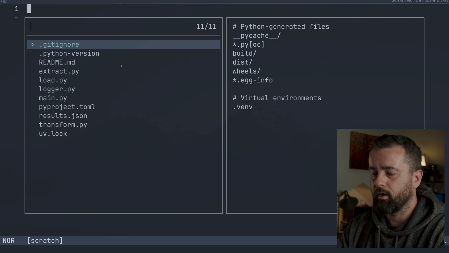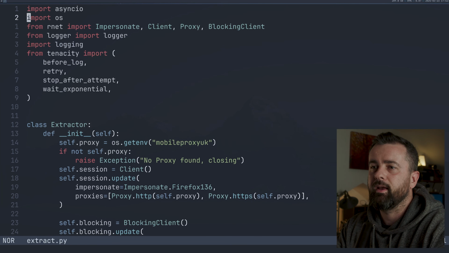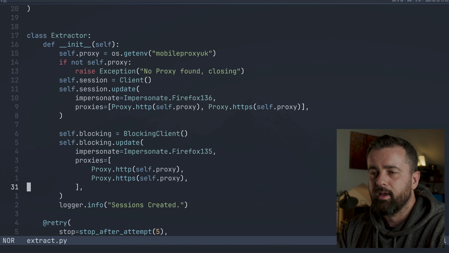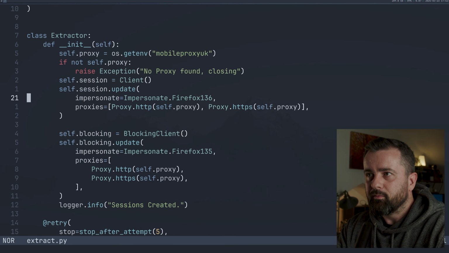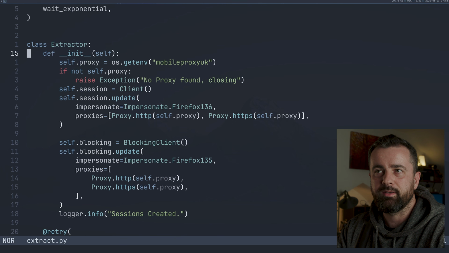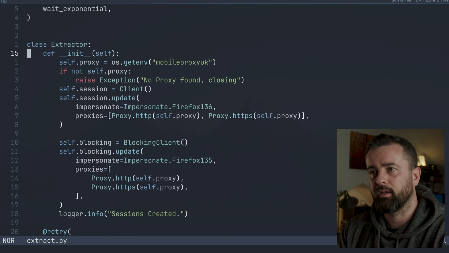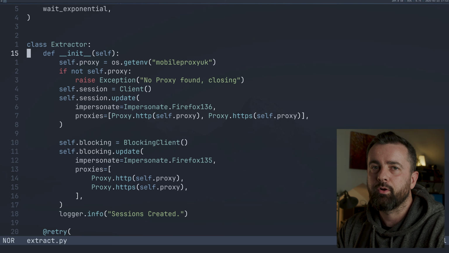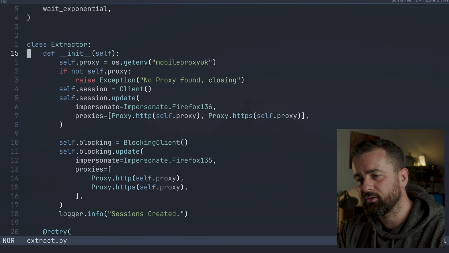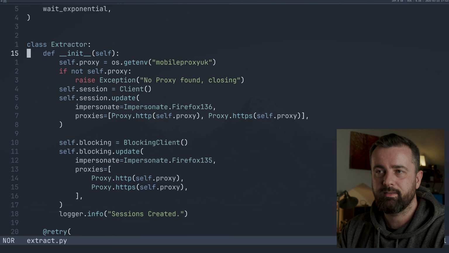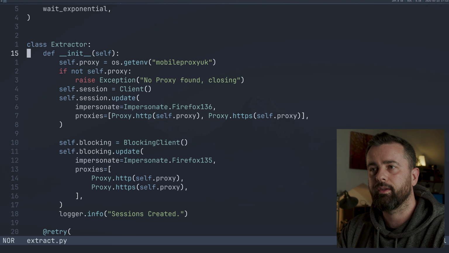So I'm going to go open my extract. Let's have a look here. So I have my extractor class. Now, generally speaking, without too much extra specific customization, this extractor class I can just copy and paste to whichever project I'm going to be doing next. There's nothing project specific here. This class is solely designed to extract the data from whatever website or URL that I send it to.